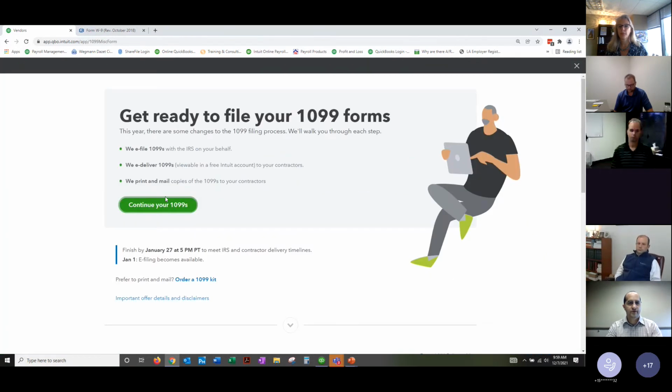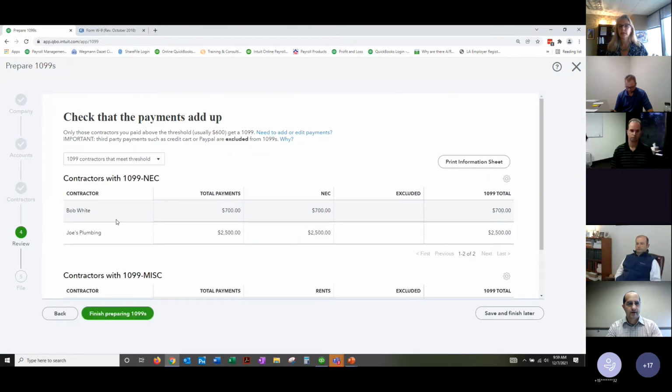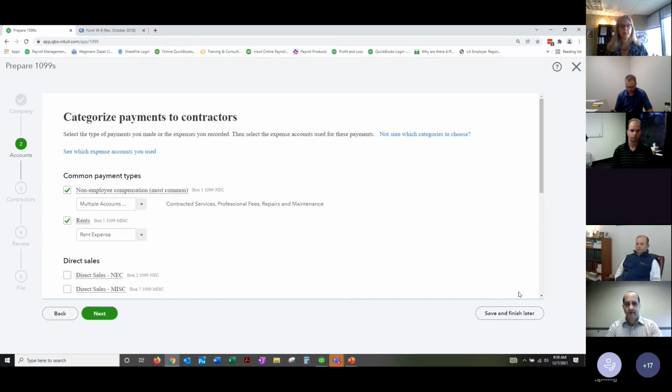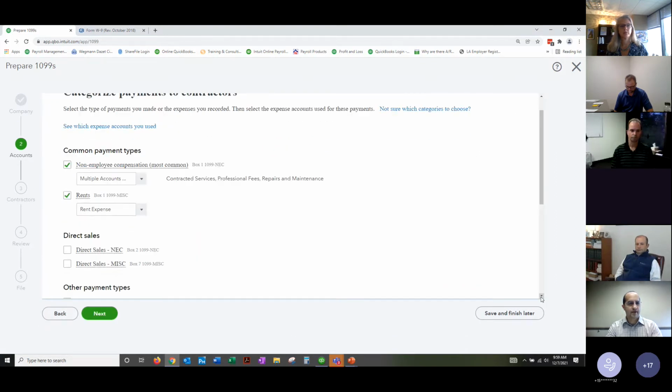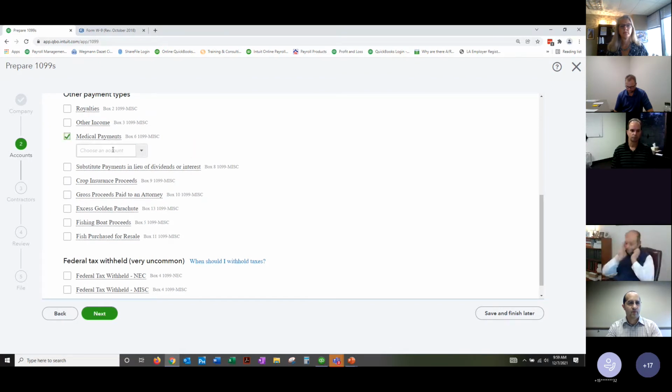And so what you would do, and I'm going to look at it here just to get to it a little quicker, but it would be the same idea in desktop. You would map those payments. You check this box, and wherever you've coded those payments, and again, you're going to want to make sure that you're not coding a bunch of things to the same account, because you only want the pertinent things going here. You would have an account on your chart of accounts where you would track those and you would map it here.